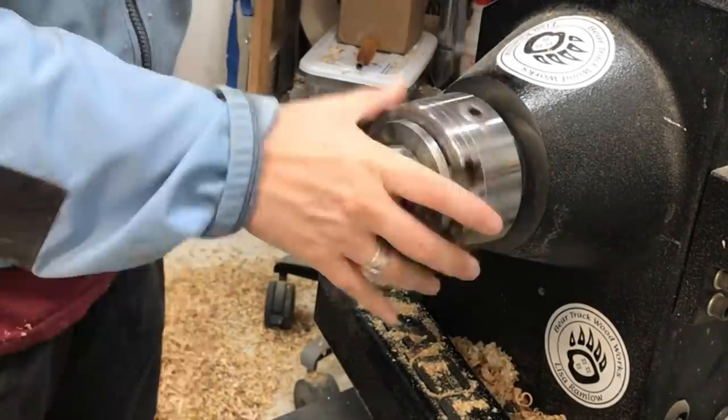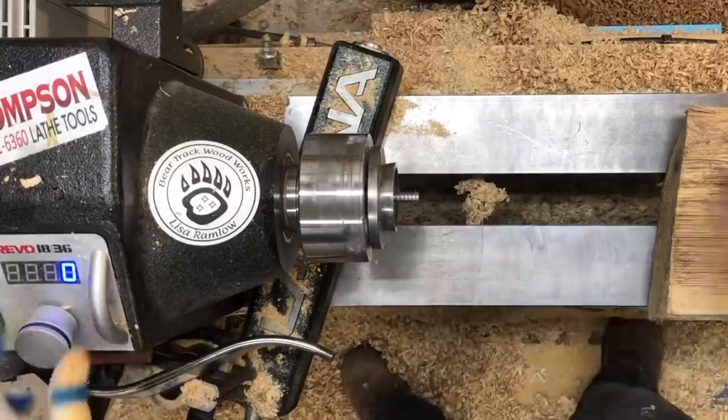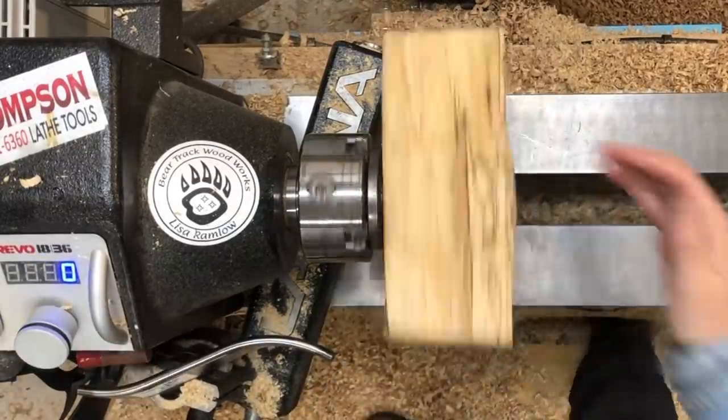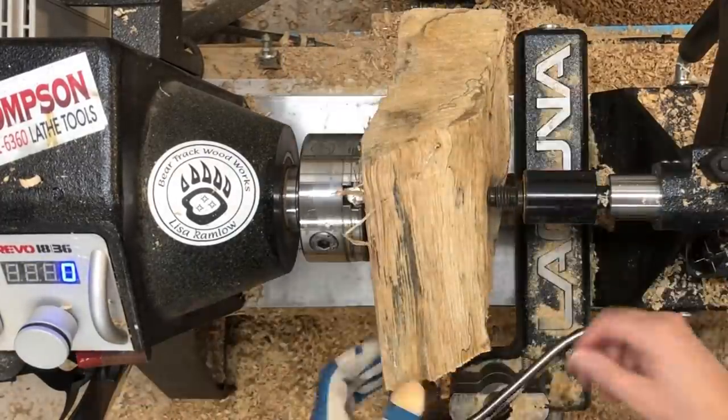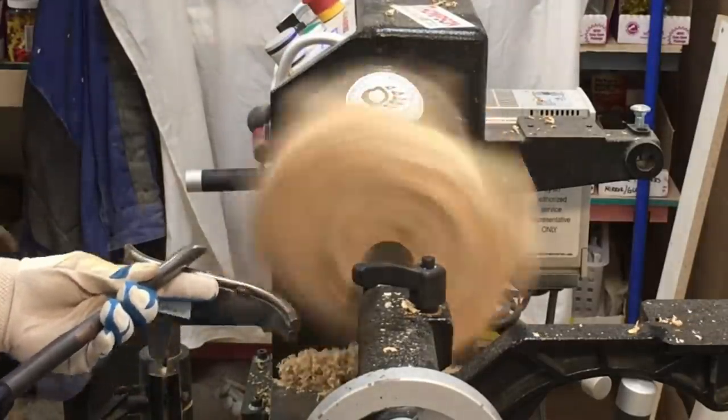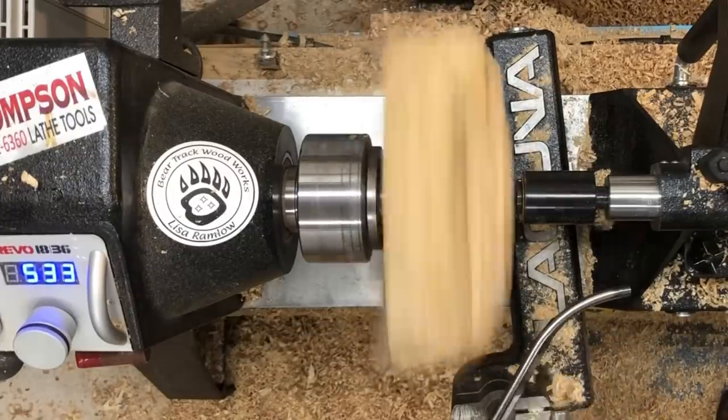Okay, and for the second bowl, I got smart and did it right the first time and just drilled a hole for the worm screw. You can see that this blank is all kinds of wonky, so it didn't really matter. There wasn't any need necessarily to put it between centers, and this just saves me that whole step.